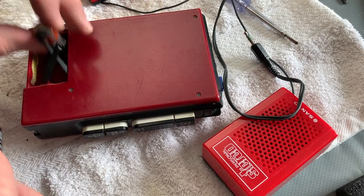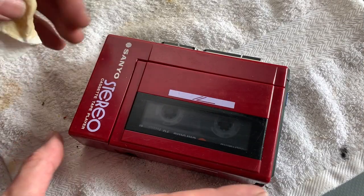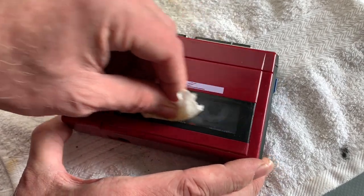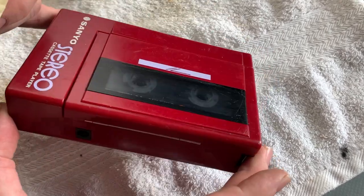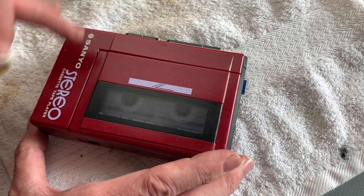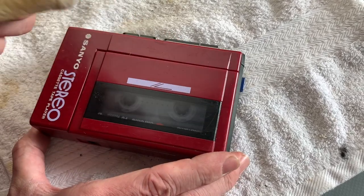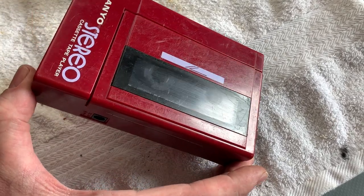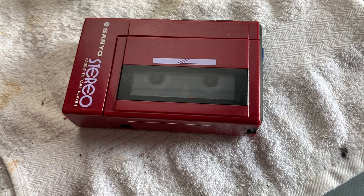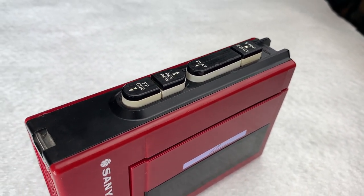I can see there's spider poo and all sorts of stuff on it - I've not cleaned this since I actually got it, would you believe. So the next thing is just a bit of a tidy-up and a decent polish. I've decided to let sleeping dogs lie with the surface finish - I've given it a cursory wipe with a cleaning cloth. I am going to polish the clear perspex so you can see what the tape is doing inside - at the moment it's so scuffed you can't really see what's going on. I'll put some plastic care and vinyl cleaner and polish over the rest of it to give it a nice sheen.